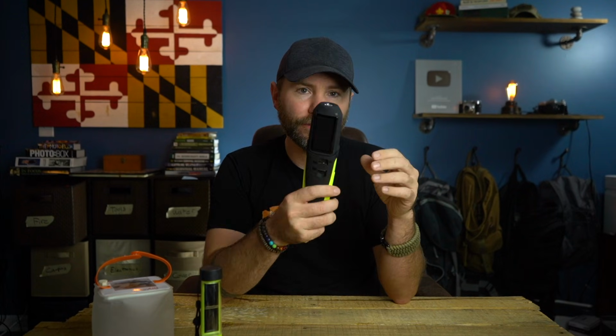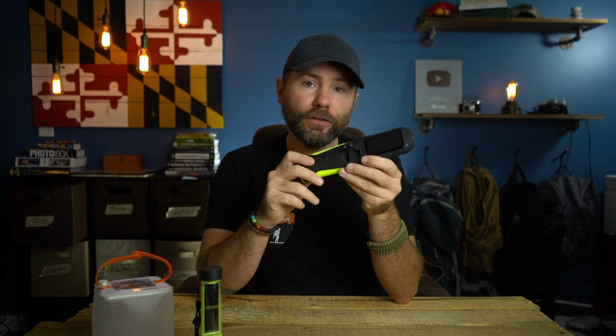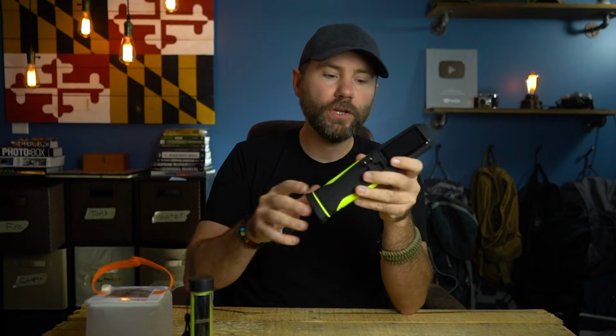They've also got a bunch of other really creative designs like this one here that can actually plug into a wall outlet. So again, you know that there's an emergency coming. You can charge this up ahead of time, or you can just leave this in your wall outlet at all times. They have a bank of LED lights here as well as a directional light. And something like this, the LuminAID, they double as battery chargers. So you can charge your cell phone off of this, and you can charge your cell phone off of this.